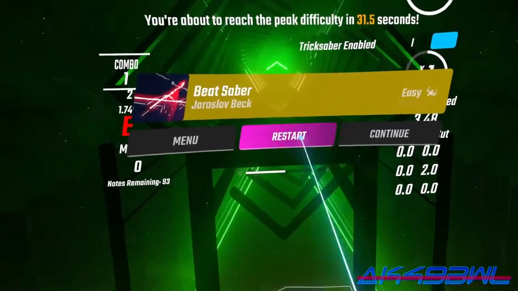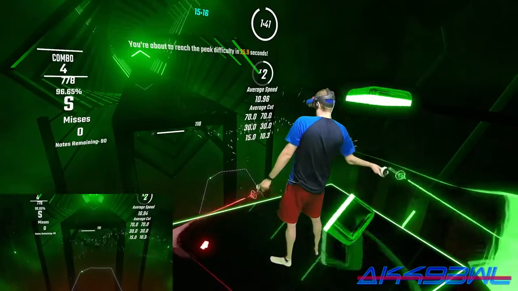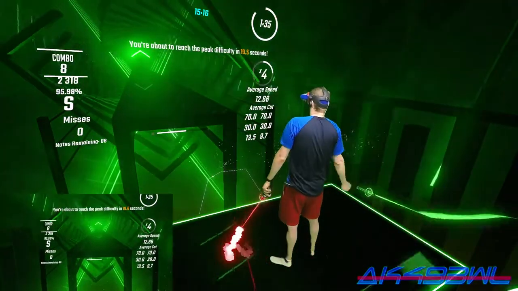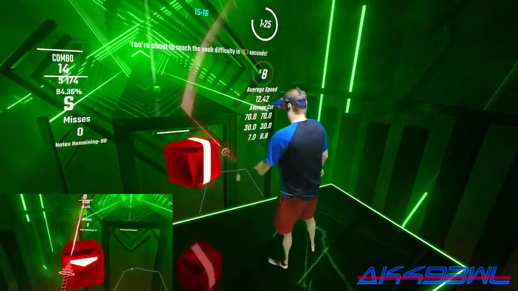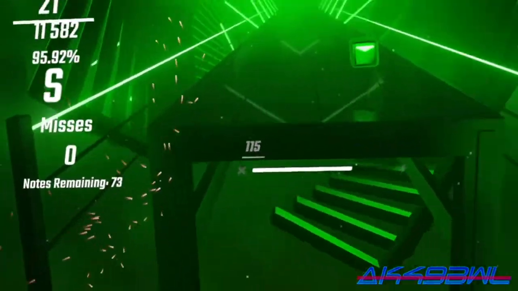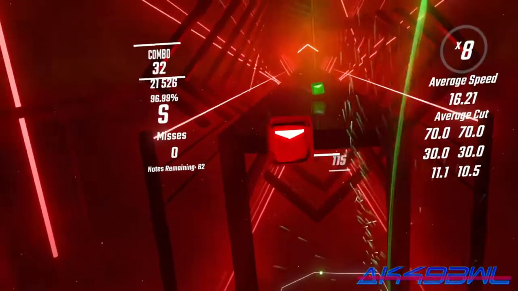So let me restart here. For this green block, I want to start up here and end up pointing downward, and going from side to side, it's the same thing. Now you can hit just off the top of the block, but you're not going to get a maximum number of points there. But the closer you get to the center, the better points you'll get. I'm trying to get a 115 here, and there's one. There's another one.